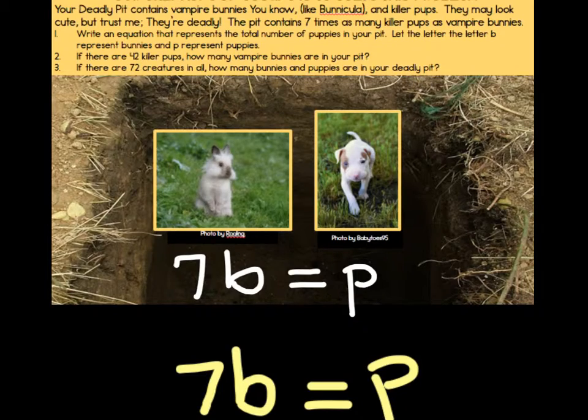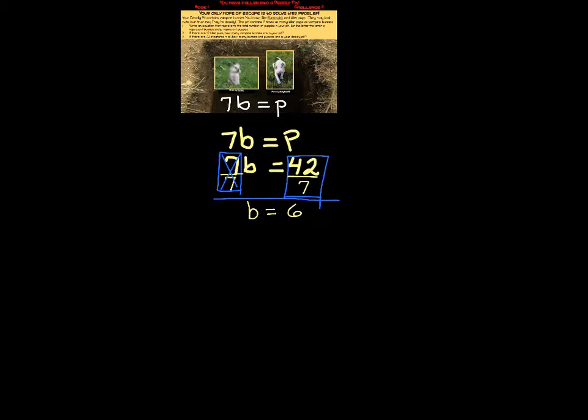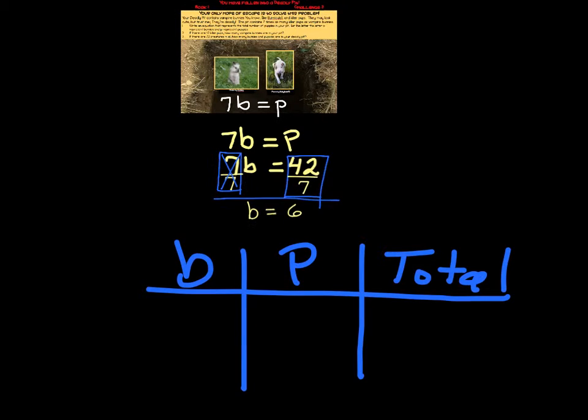All right, so here's what I'm going to do. First thing I will do is go ahead and create a big old T-chart. Now I'm going to make this a triple-decker T-chart because I got one for bunnies right here, and then I got a column for killer pups right there, and then I'm going to also total up everything that I get, okay? So I know how much the total is for the pit, right? Well, then I'm going to come back up here, and if there's one bunny, right? So here I got one bunny.